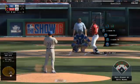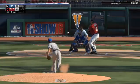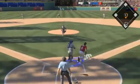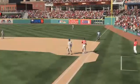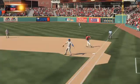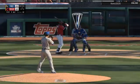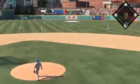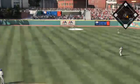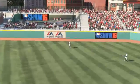Yan Gomes comes to the plate as we get started here in the bottom of the 5th. Well, they still aren't even on the board yet, so this leadoff guy needs to get on so they can manufacture a run. And he's set down, 1 away. Into the box now, Carlos Santana, as the switch hitter will take his cuts left-handed here. And this is his power side from the left side. He's got quite a bit more pop in that bat hitting left-handed. Under it is Cain, and there are 2 away now.